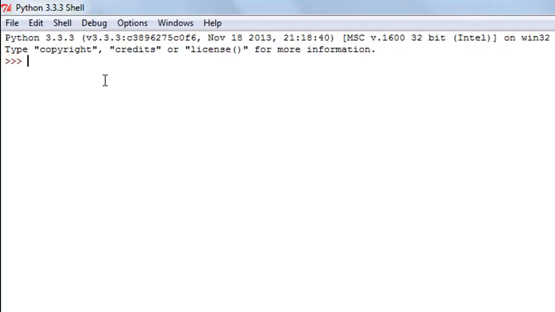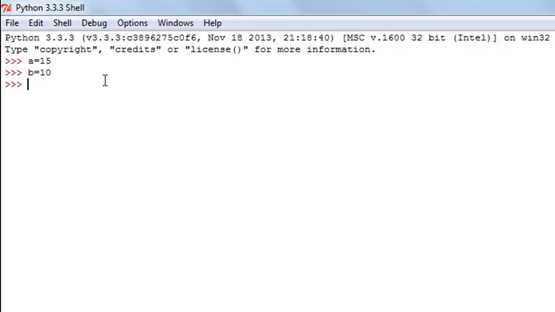The electronics guys would be more interested in this tutorial because they are the people who do this a lot more than the other guys, right? So the first thing that I'm going to do is create 2 variables. I'll name my first variable A and give it the value 15, and I'll call my second one B and give it the value 10, right?